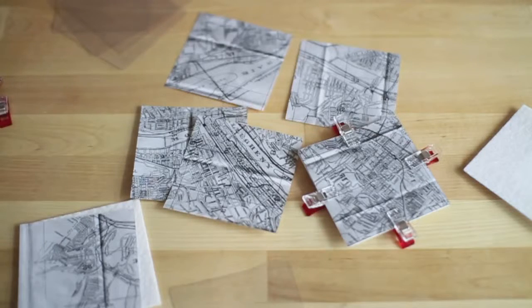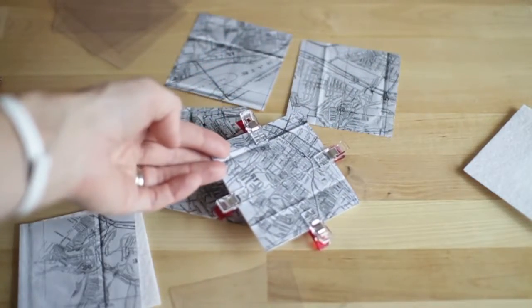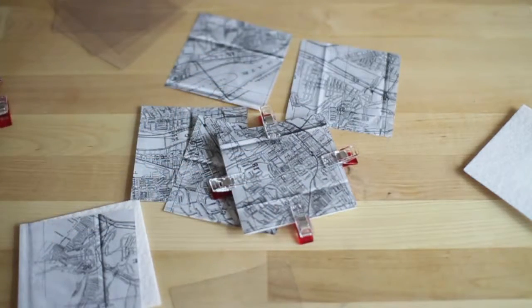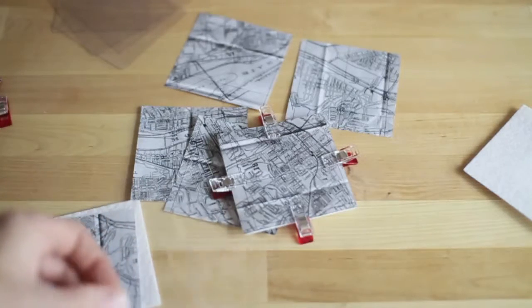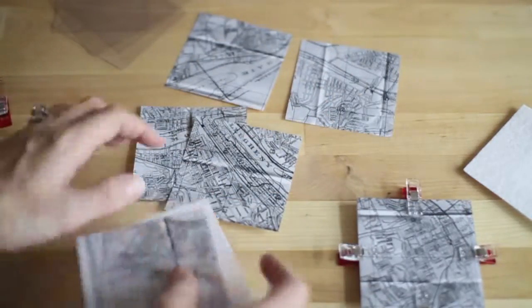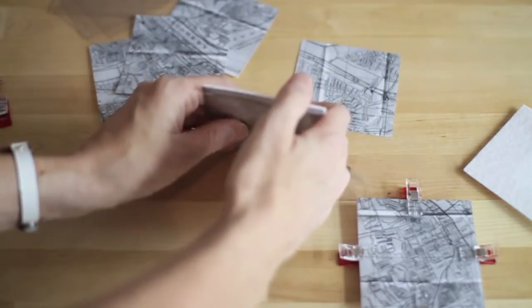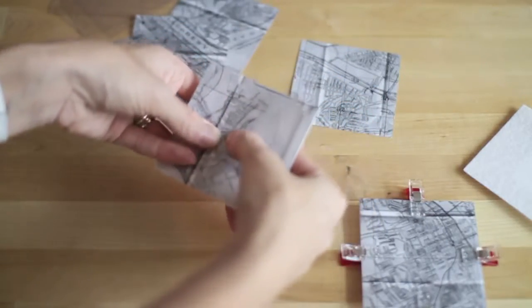But the next thing we'll be doing is just seaming around the perimeter of our coasters. I like to use an 1/8 inch seam allowance, and I really like these quilting clips. You could use really anything to hold them in place, but you can't use a pin really well with the vinyl, so this is why I like using these clips. So I just go ahead and kind of make sure everything is really lined up.